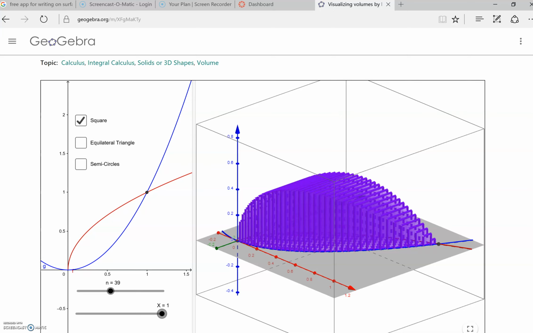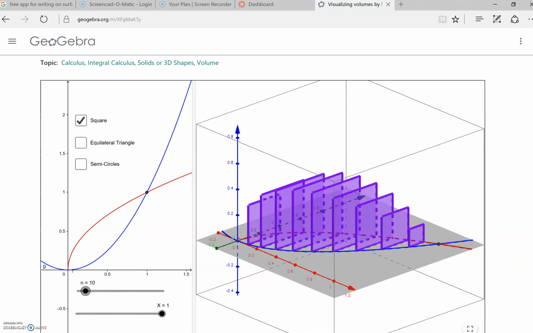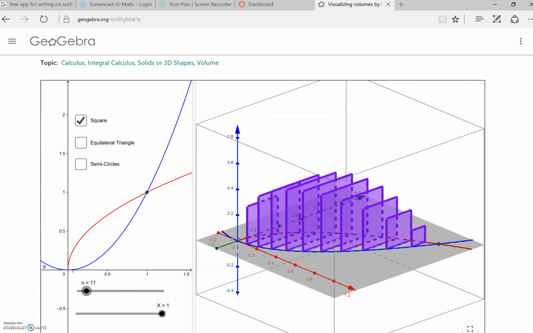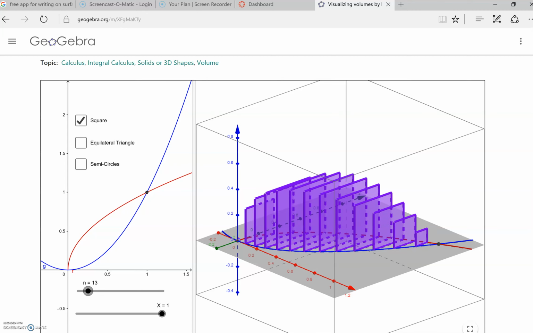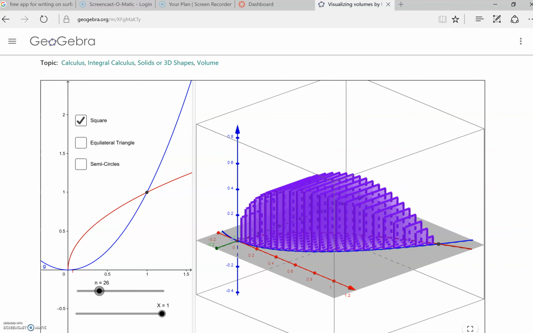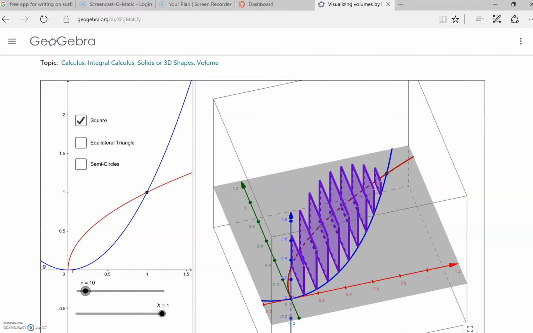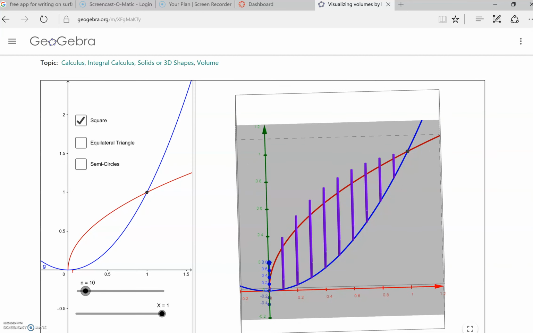Now, in the sense of constructing this 3D solid, what I want you to imagine is you're basically putting in square tiles. And these square tiles have a thickness to them. And you're basically placing these square tiles perpendicular to the x-axis in region R to form this solid. Okay. And if I rotate this, then you can kind of tell that's basically what we're doing right here.